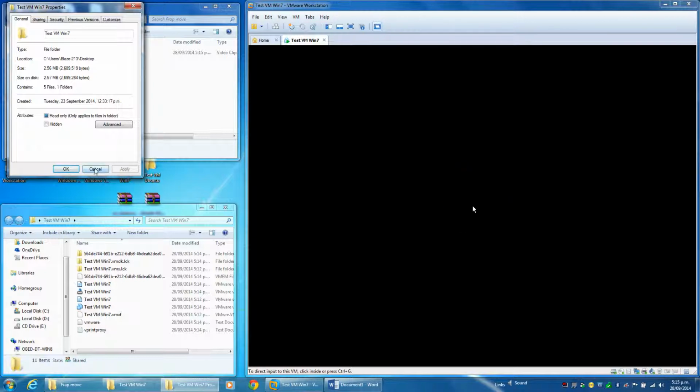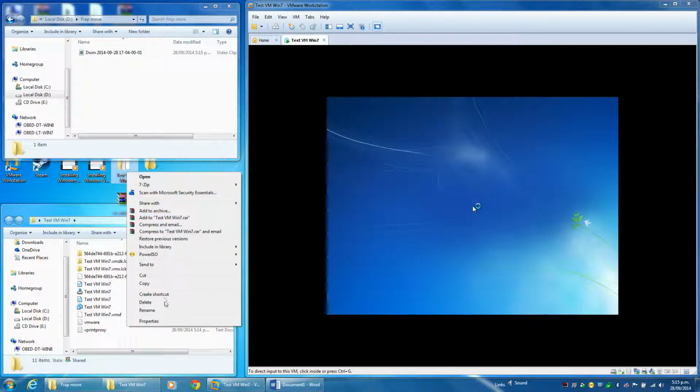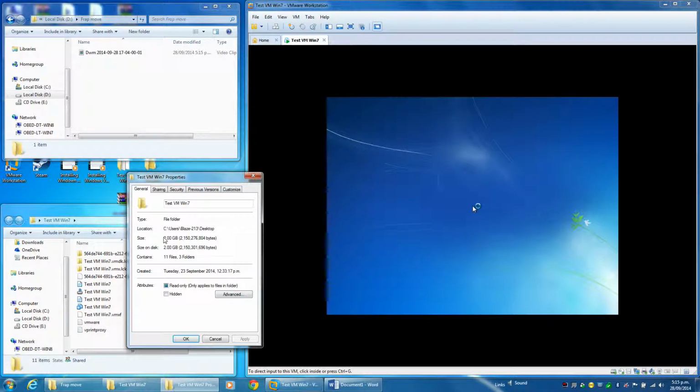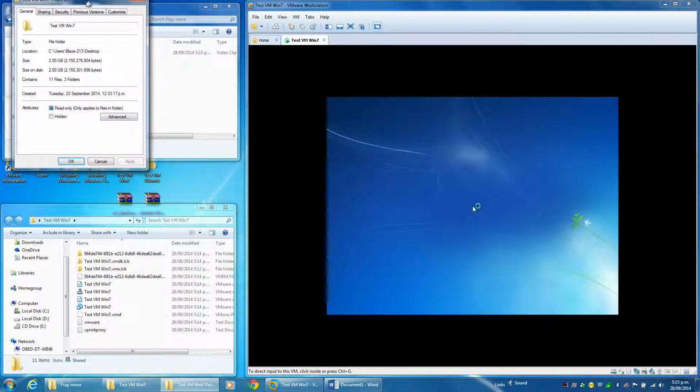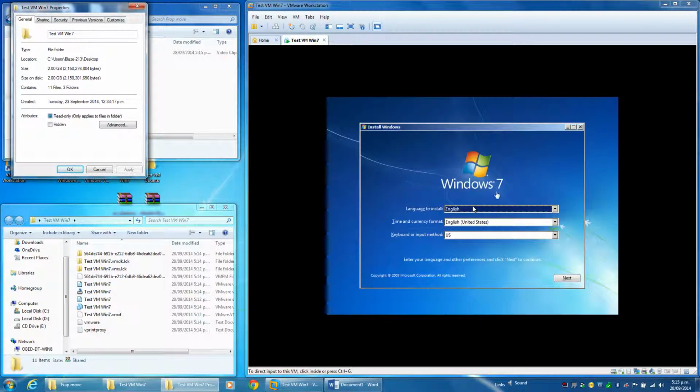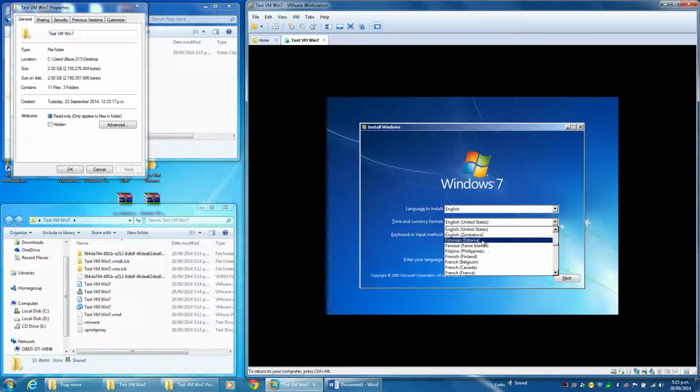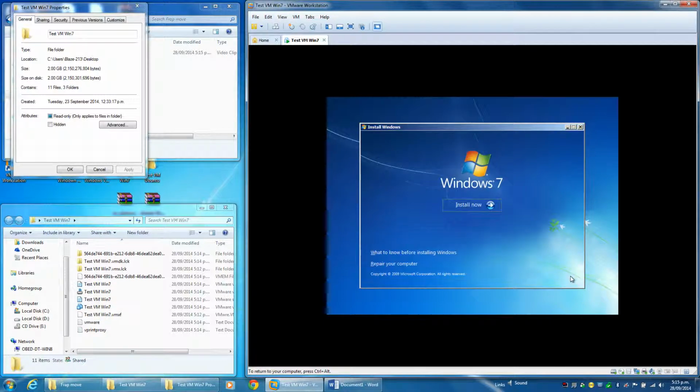So let's open the folder again. Notice how it's at 2 gigabytes now. So I'll guide you through the installation here as well. It's not very hard. Now this is performing a bare bone installation on a clean machine with no files on the new machine's hard drive.